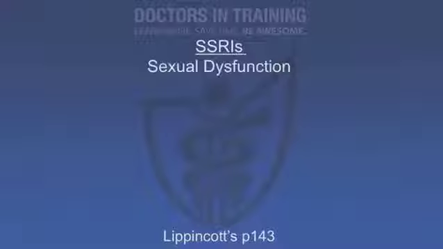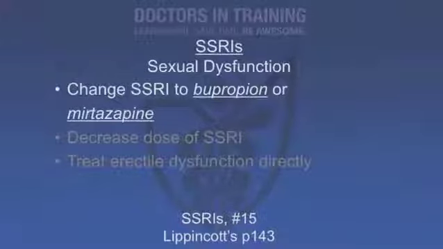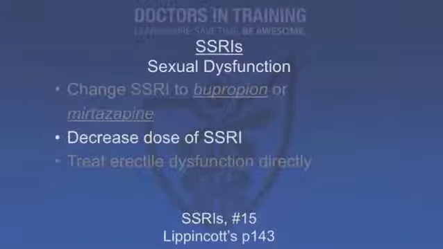Sexual dysfunction can be a side effect of SSRIs. Patients can complain of loss of libido, delayed ejaculation, and anorgasmia. These are often underreported side effects, mainly because patients are too embarrassed to tell their physician, and physicians often don't ask their patients about them. One option for managing SSRI-induced sexual dysfunction is to replace the offending antidepressant with one with fewer side effects, such as bupropion or mirtazapine. Alternatively, the dose of the medication can be reduced.